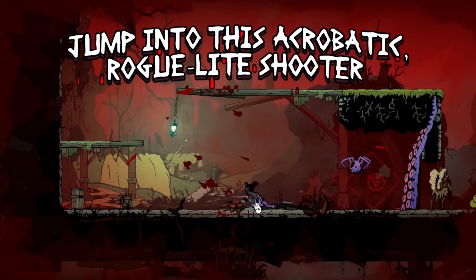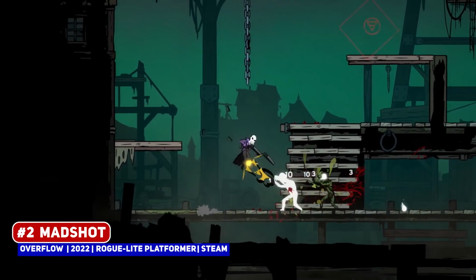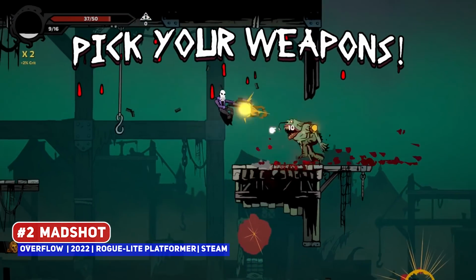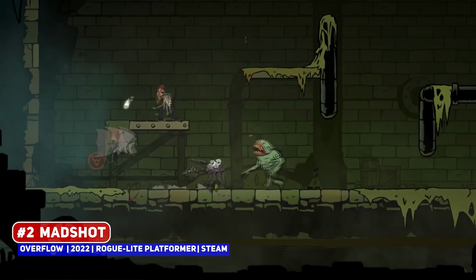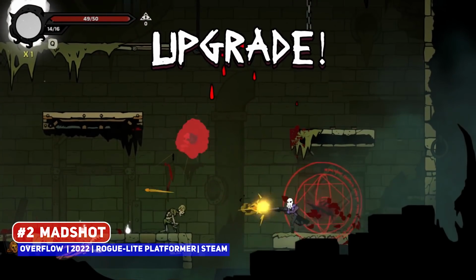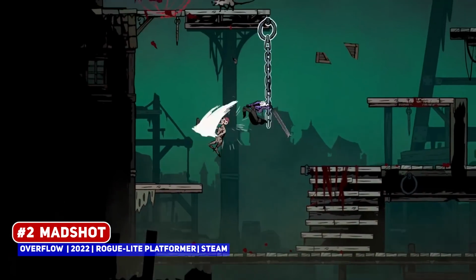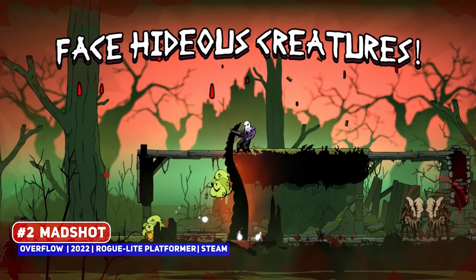I love my roguelike platformers, so of course, Mad Shot got my attention, this time having eldritch horror elements. Cthulhu has quite literally swallowed your city whole, and the only thing that you can do is to blast away at it from the inside.